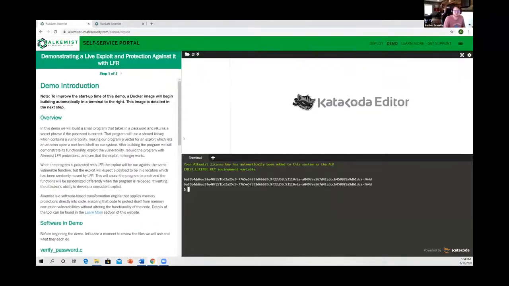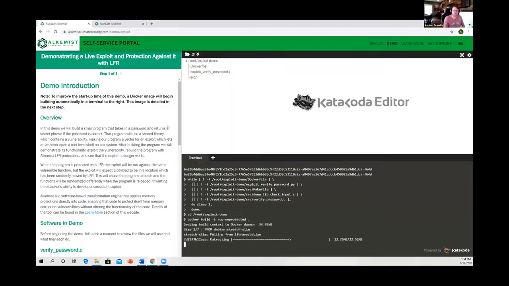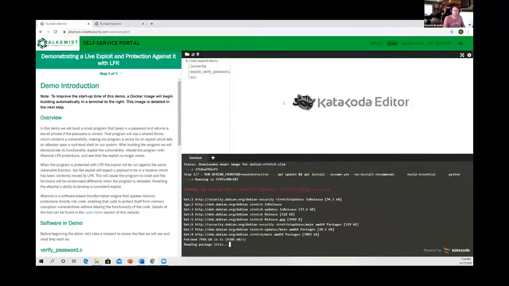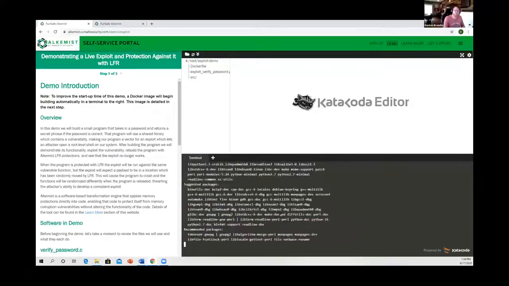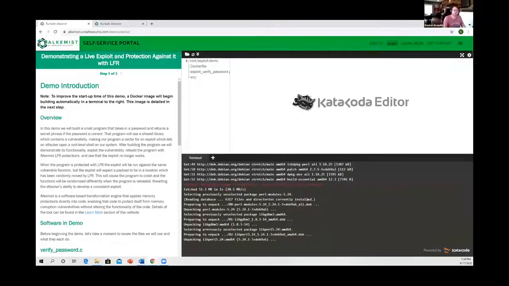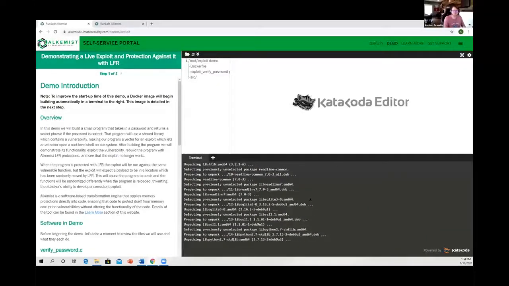As we start the demo, let me set the stage for you a little bit on what you're seeing on the screen. On the left, you can see a guide with instructions and helpful shortcuts. On the upper right is a live text editor for files, and on the lower right is a live terminal for entering commands. I wanted to point this out not only to give you a reference for the page, but also to drive home that the actual editing, building, and running of the files will be happening live on servers and working in real time.